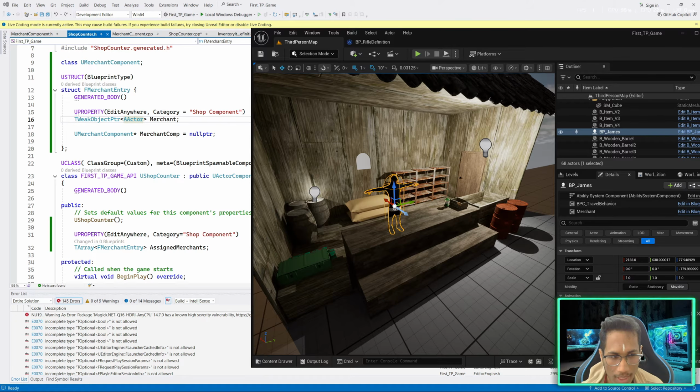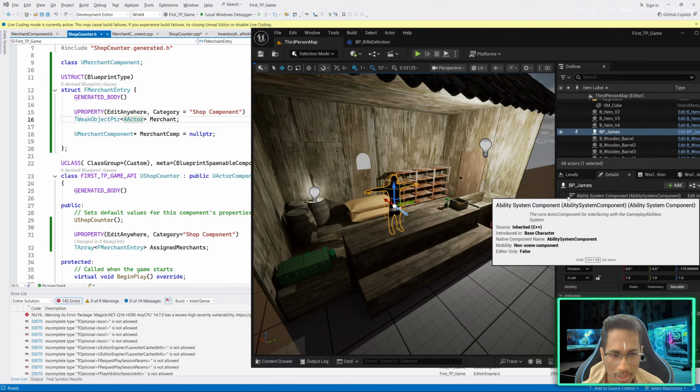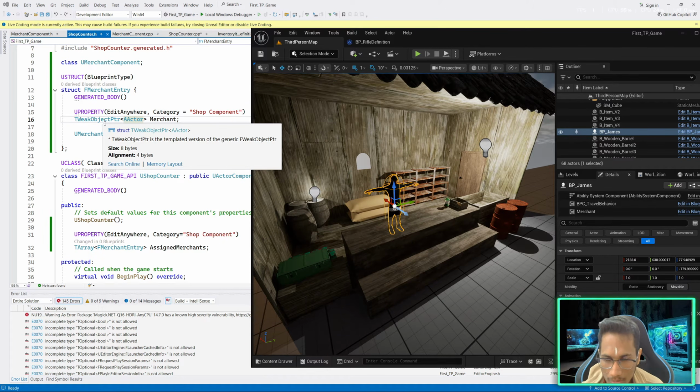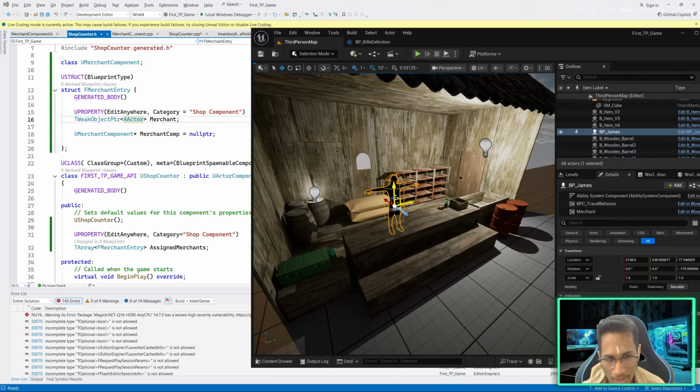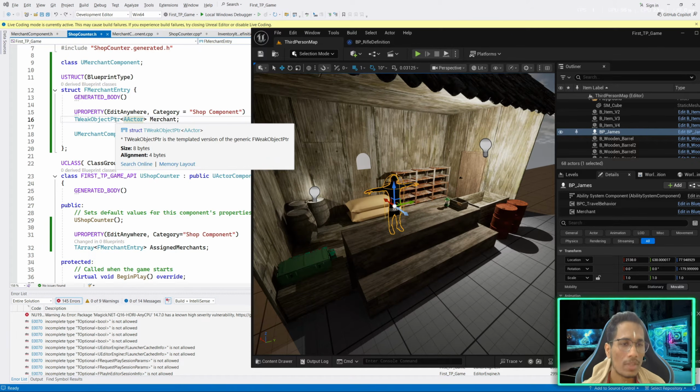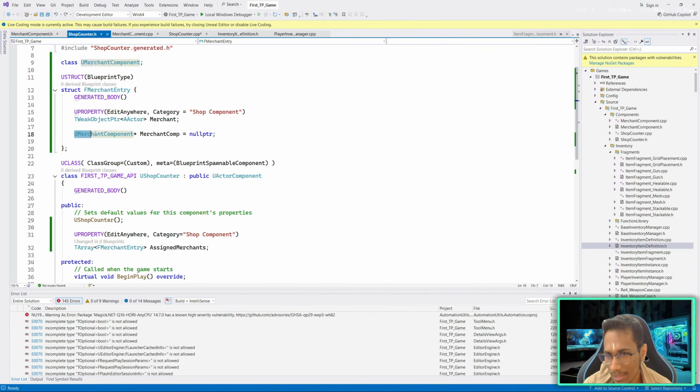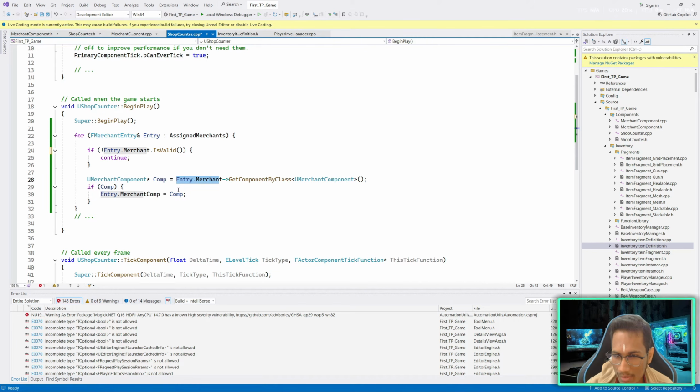Because when the James character dies, I want all of its components to be gone. So I want the ownership to stay with James because I need my data cleaned up if the James character dies. That's why we said we do not want the raw pointer, because we have a situation where he can die. And we also do not want object pointer, because we want the cleanup to be handled by the James character. So we said give us the weak object pointer so that we are on the safe side. That's the difference between object pointer, weak object pointer, and the raw pointer. Now this is the fastest. This is a very subtle detail and you should pay attention to it. In blueprints, you cannot think about all these things.